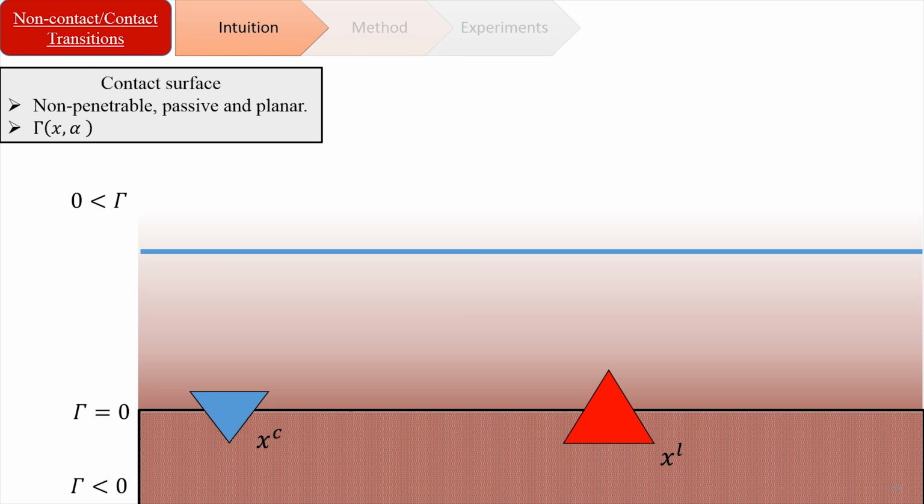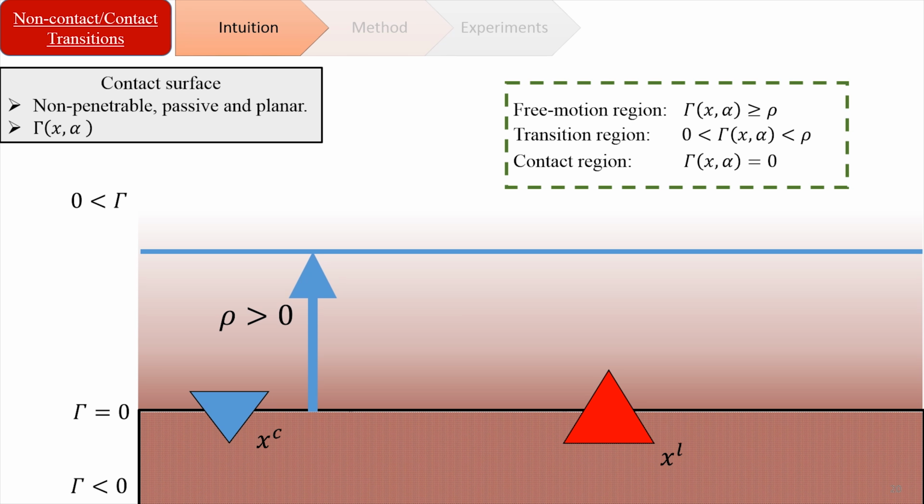We draw a line and say that if we are really far from the surface, we don't need to take care of the impact force because it's not going to happen in the near future. This is going to be free space motion. And if we are less than rho, the impact is going to happen at any moment. So we assume there's going to be a transition region where we need to start to modulate the motion of the robot such that it prepares itself for a contact. So we divide the space into three: free space motion, transition region, and the contact region.